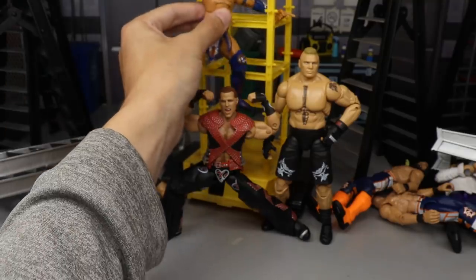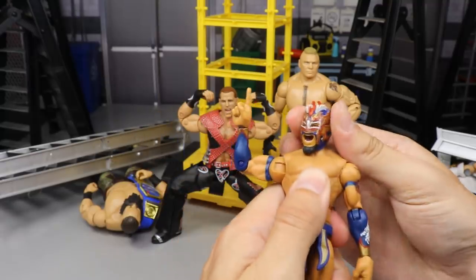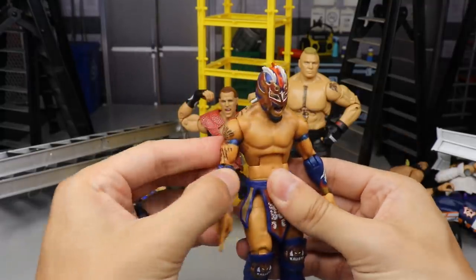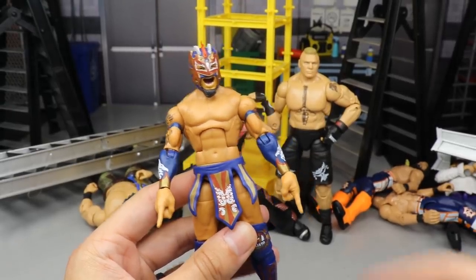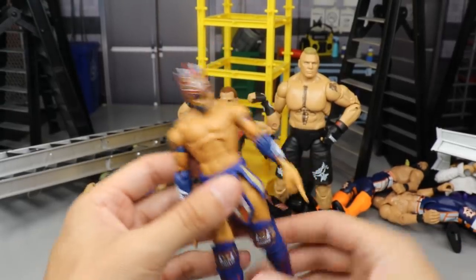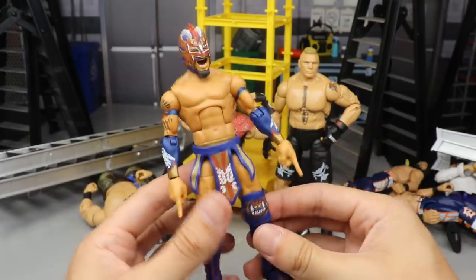Now, moving forward with Elite 75, guys, we do have a couple more from Elite 75. We have this Kalisto, which is easily his best Elite so far. I love this Kalisto. I think it's super awesome. I think it's a great base for a Lucha Underground Prince Puma, which doesn't add anything to do with it. I just think it's great articulation. It's really compact. You can pose him around.